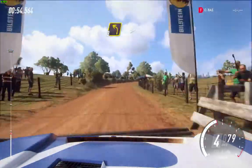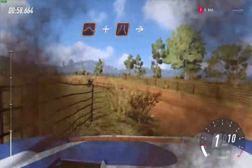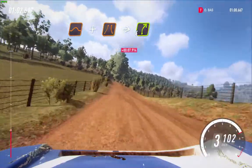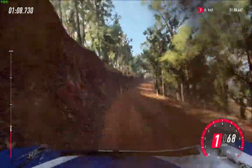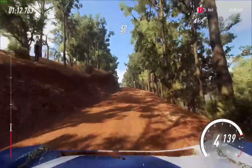Into 3 left long, tightens, 30. Crest, and jump through narrow gate, into 4 right long. Opens, 80. Flat middle of a very long crest, 50. 6 right.